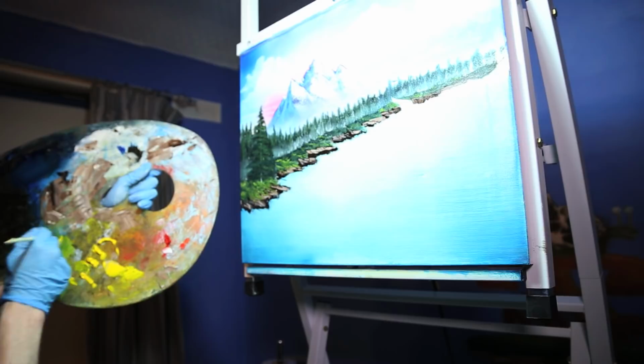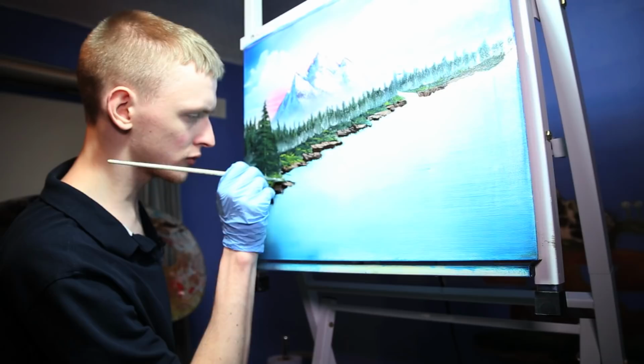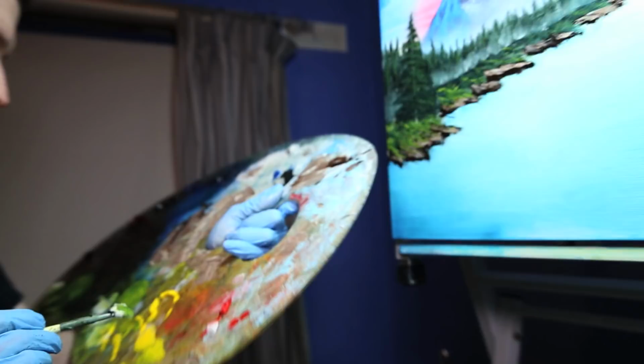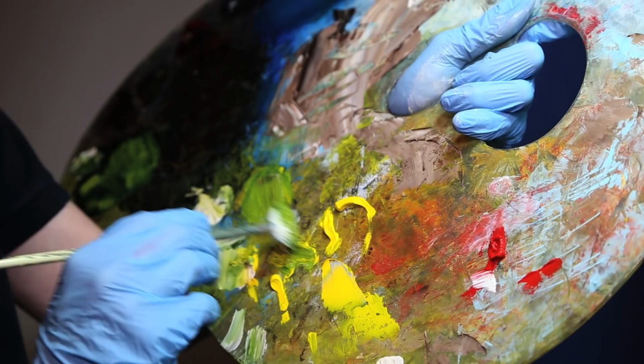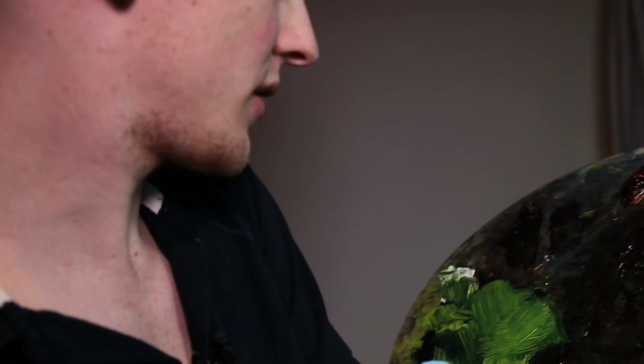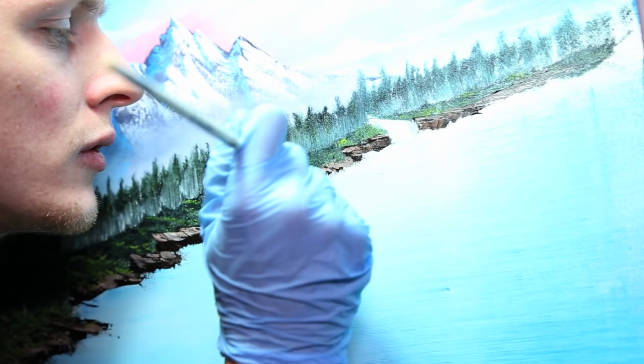Okay, so just a touch of the liquid white. I already had some there, I should have just used that. It's too late now. Okay. And what do you think? Maybe a bit darker, bit darker. Nope, not dark at all. Let's wipe some of that off. Touch of that. Sneak in here. And we'll just tidy this edge up here, so that they all go into each other like that.